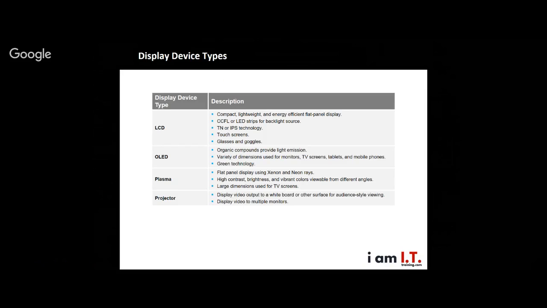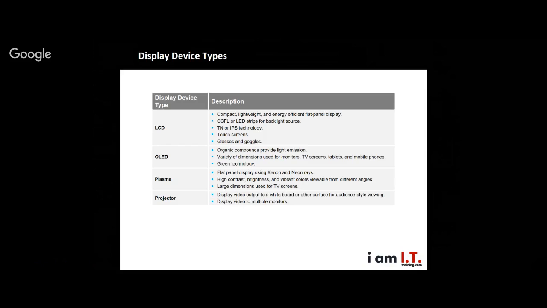So let's jump back to these two acronyms, TN and IPS, Twisted Nematic and In-Plane Switching. Now, Twisted Nematic has faster response times, much higher brightness, and uses less power. They're a little bit less expensive to manufacture, but they have a lot more color shift or what's called distortion when viewed at an angle. So you've seen viewing angle numbers as far as how far from the center you can get from a display and still see a very clear picture.